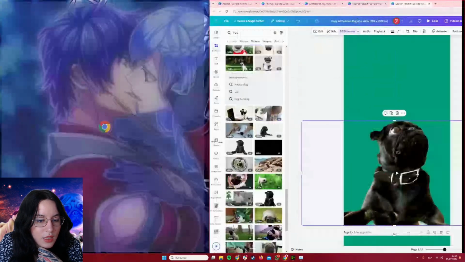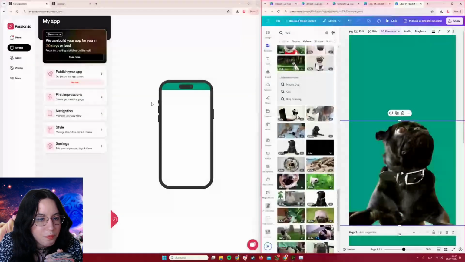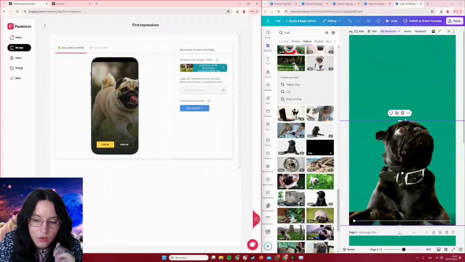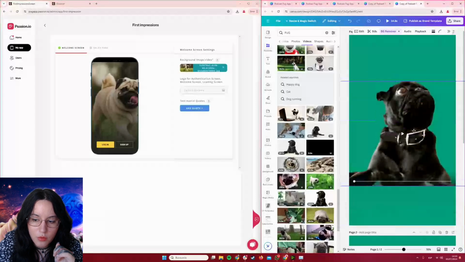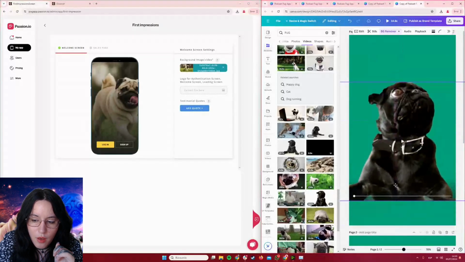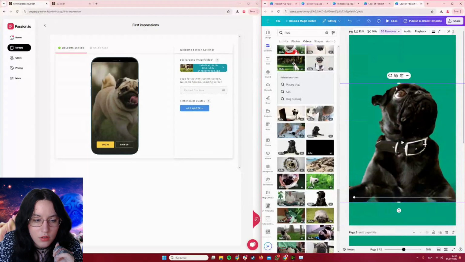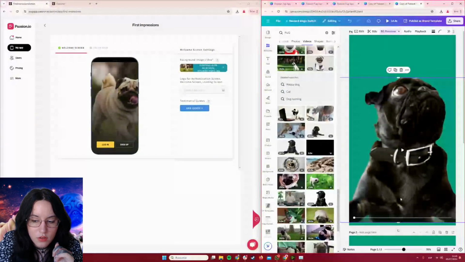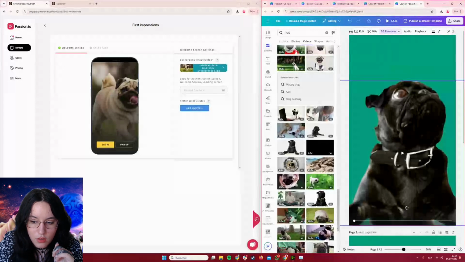We have to keep in mind that the welcome screen has an overlay on the bottom, so it will look darker from the bottom to the top. So maybe you want to keep the main focus a bit up, because this is going to be very dark.